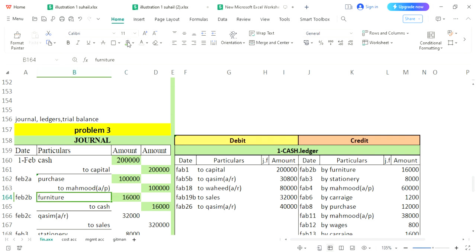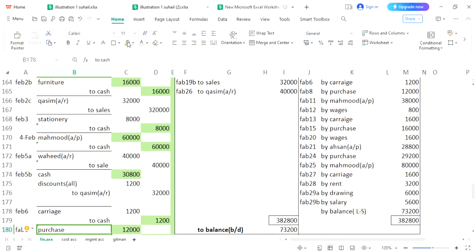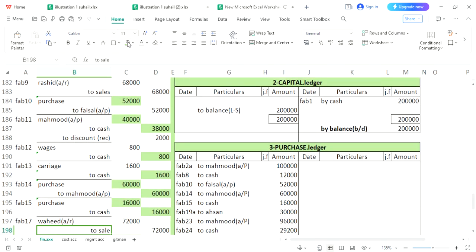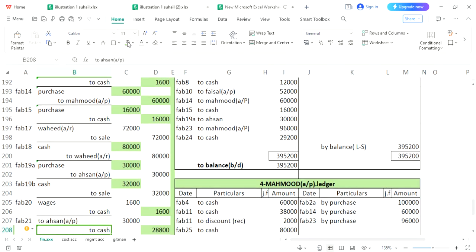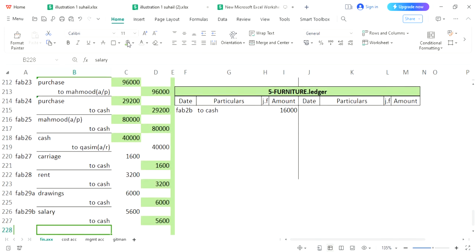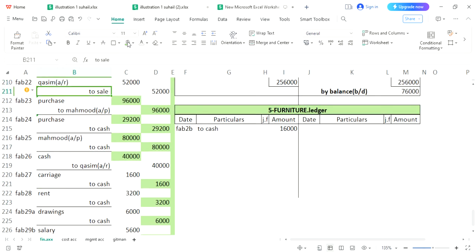Let's start our search for furniture again, and we will search this furniture from beginning to end, both sides, debit and credit side if it is present. So we are going down and unable to see furniture for second time. It means there is only one entry related to furniture. This is a good time of learning how to make the ledger where there is only one amount. You will be surprised. Same method would be used.